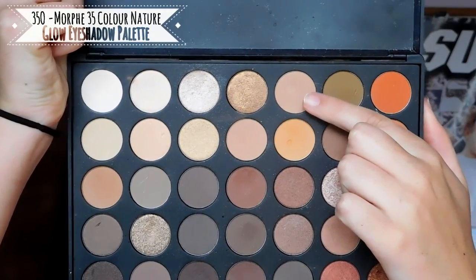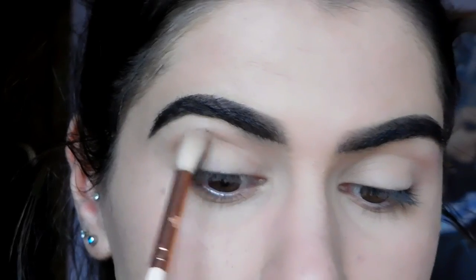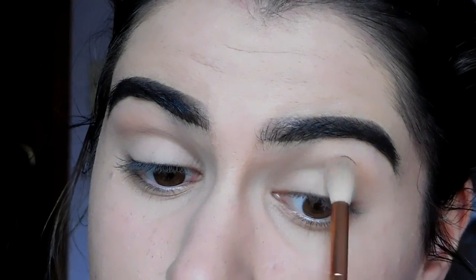Next, for my favorite part, the eyes, I'm going to go in with my 350 Morphe Palette and this soft brown shade from the palette and just place that in and out in my crease with my fluffy crease brush. I'm using this as a transition shade to help the other colors that I apply on top blend in a lot easier.